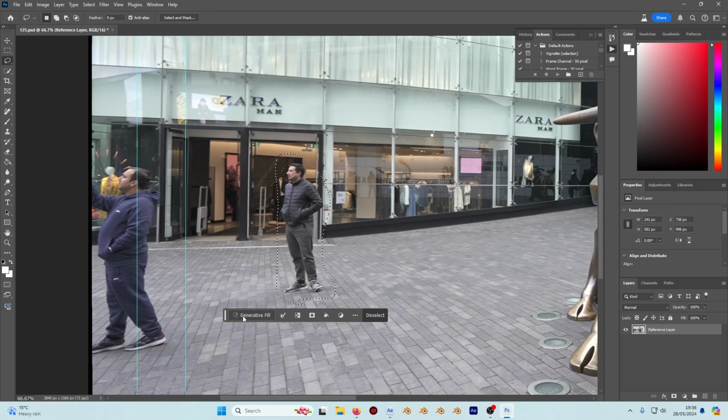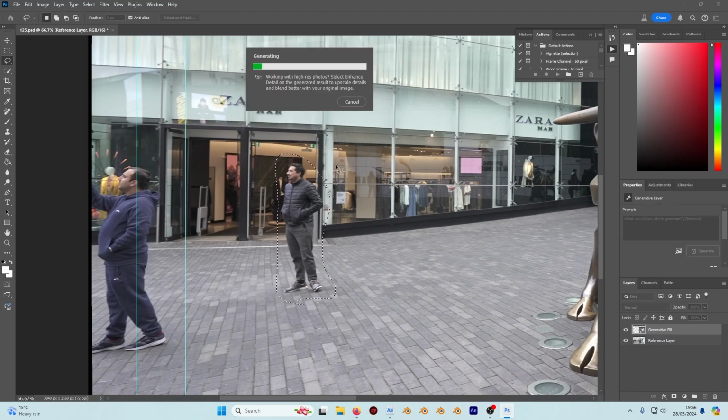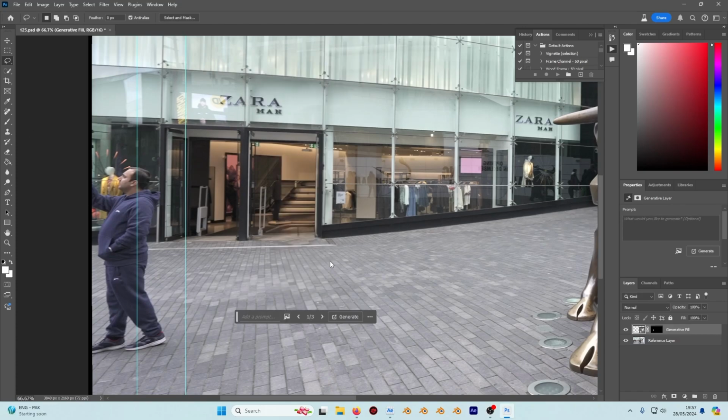So now we've done that, generative fill's available, so I'll click that and I'll just leave it blank. That usually just removes what you've selected. I could probably use the new tool for this, but I always just opt for the generative fill. I'm weird like that. Amazing, looking good. I'll just flick through the options and see which one is my favourite. I think that first one is my favourite.